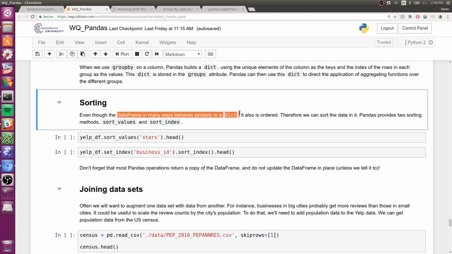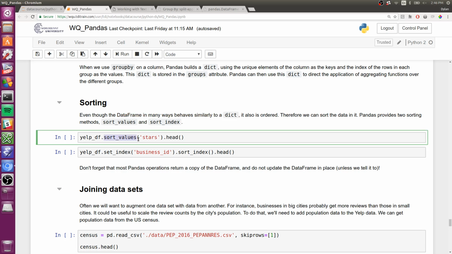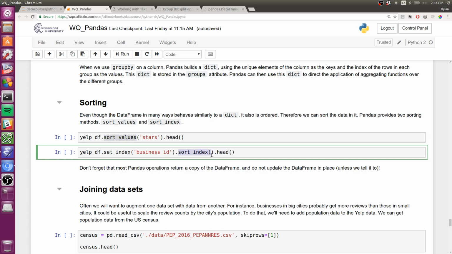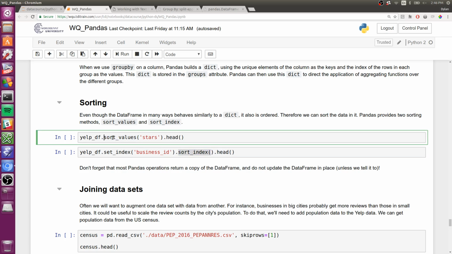However, especially when it comes time to represent some result of our analysis, or as an intermediate stage or step in some kind of analysis, it can be useful to sort our data frame according to some set of values. So sorting is done by using either sort values or sort index, which do pretty much exactly what they sound like. It sorts the rows of a data frame either by the values in some particular column.